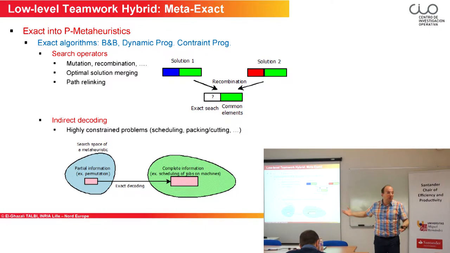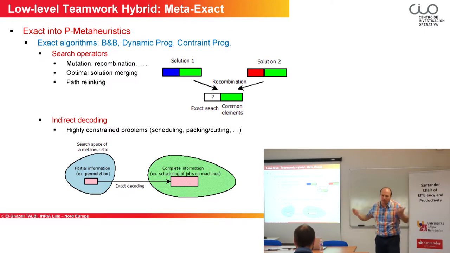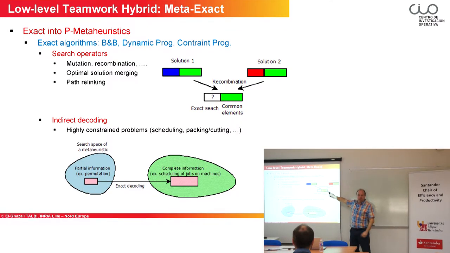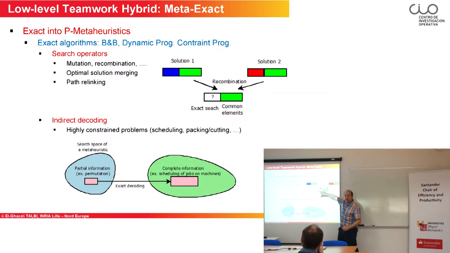You know? So in mathematical programming, you can use constraint programming, dynamic programming, any algorithm, it depends on your problem, of course, and the efficiency of those algorithms. And here, I'm sure that if you are using this, you will have some nice surprises, because it's not a random way, but we are solving those sub-problems to optimality.